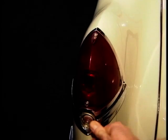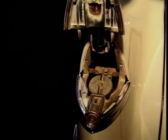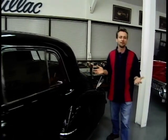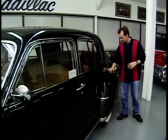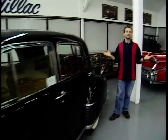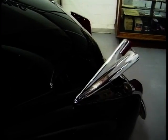One last thing — earlier you heard us talk about the petrol or gas cap being underneath the lens on the Cadillac. The real story: Harley Earl, chief of Cadillac design from 1927 to about 1960, came through the shop one day and said, 'Where's the gas filler cap?' Someone on the floor didn't want to let him down — there wasn't one right there — so they just said it's underneath the tail lens. He loved the idea. A design feature on the Cadillac that actually happened because of an oversight.